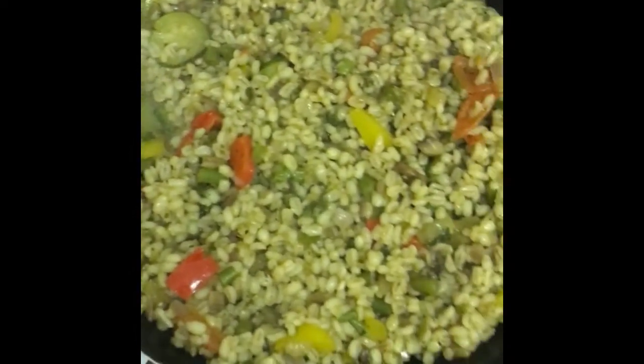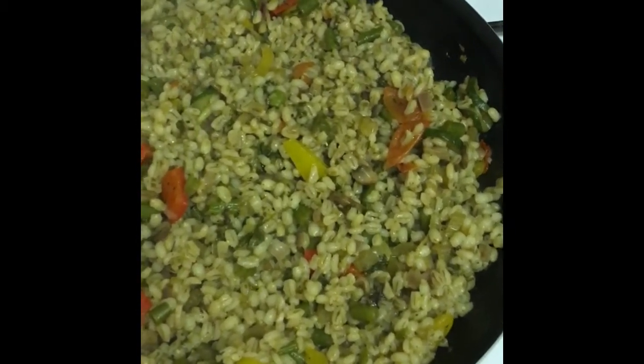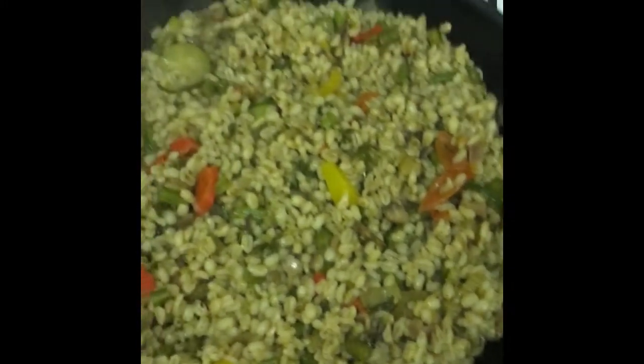Okay, this is it, all finished now. That's the end product. Smelling really delicious there. Ooh, can't wait to tuck in, and you know, I'll just have some salad with that, and that's how we finished that off.